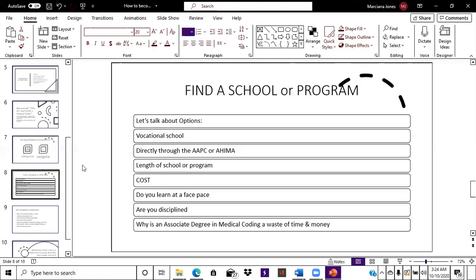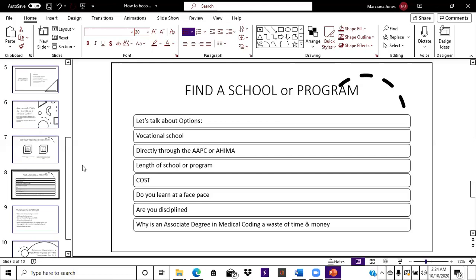If you look at Indeed.com or LinkedIn or Monster or ZipRecruiter, there aren't really many employers asking you to have an associate's degree in medical billing and coding, because you can have an associate's degree in medical coding and not be certified. If you're not certified, a lot of jobs will not hire you, so your degree would not matter.